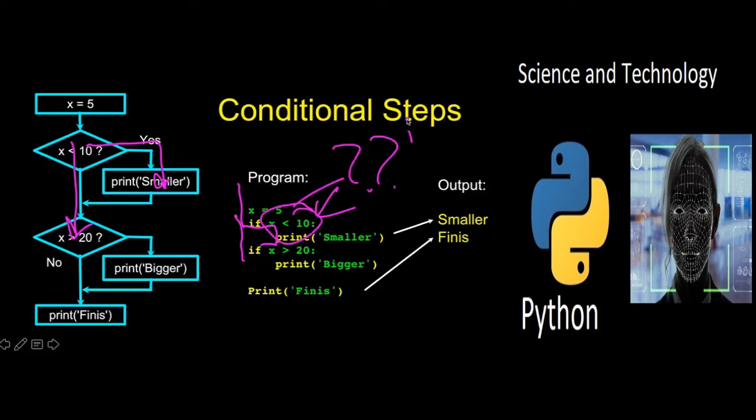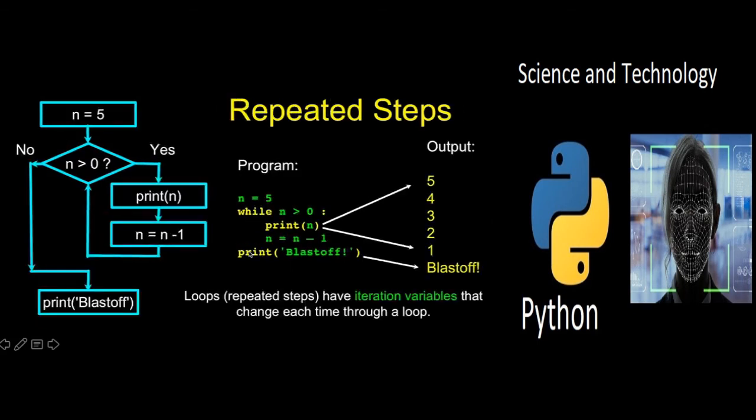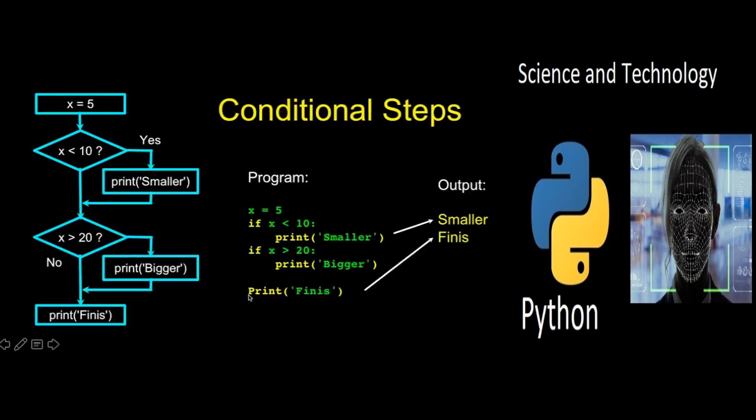Now, if you look at this code, it's pretty obvious what's going on. It comes down, x is 5. If x is less than 10, that's true. So it runs this code and prints out smaller. And then it comes back here, it de-indents, the next is basic sequential. This ends up being kind of a block. If x is greater than 20, if x is greater than 20, oh, come back.